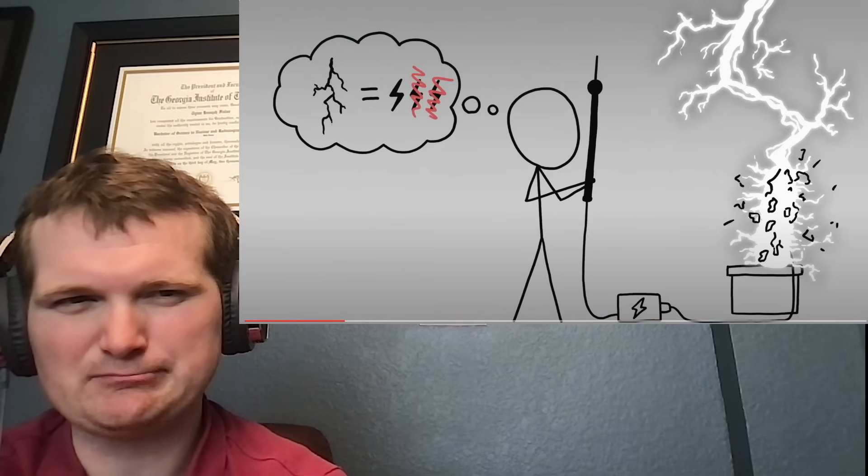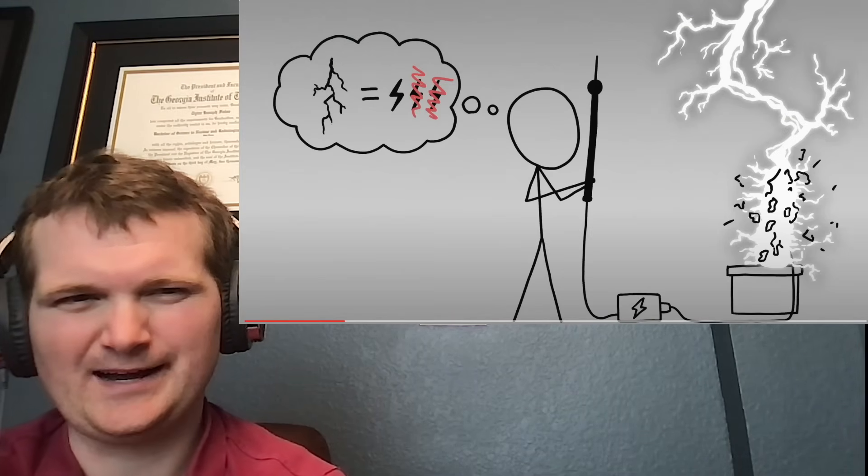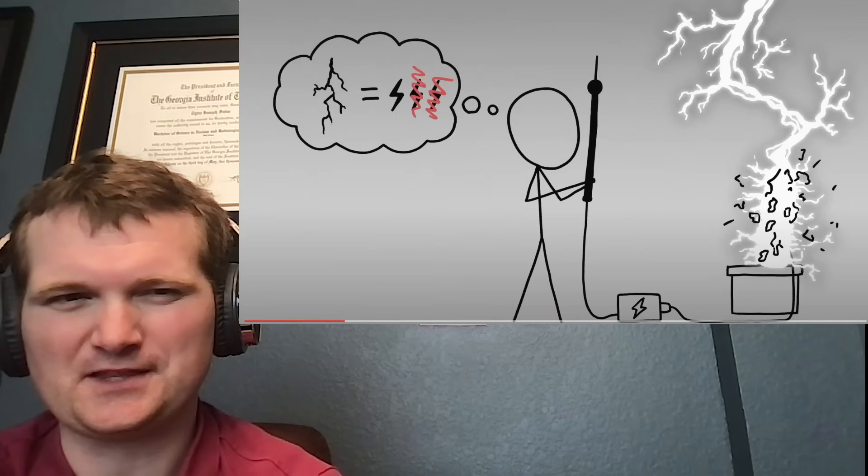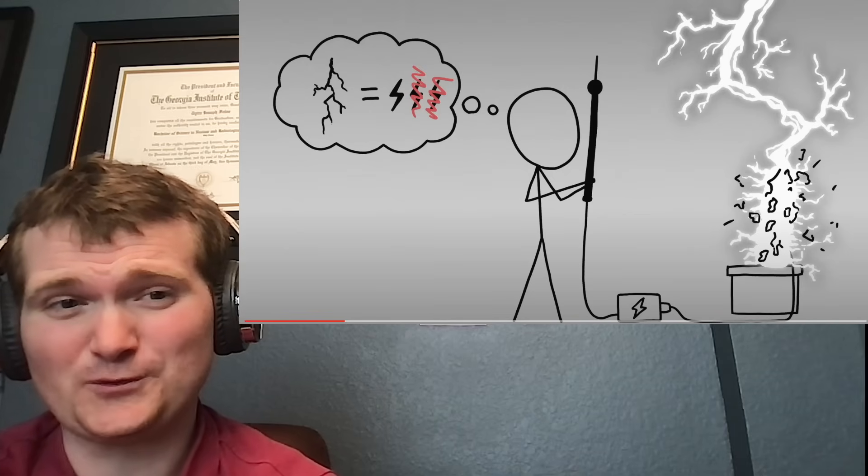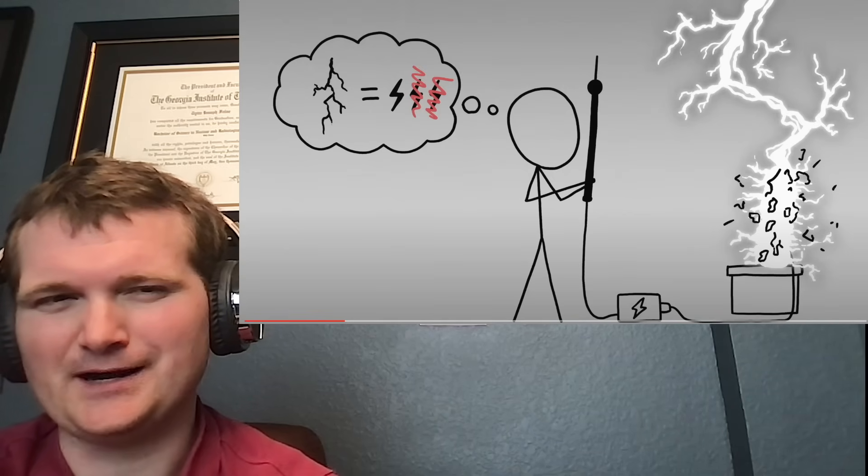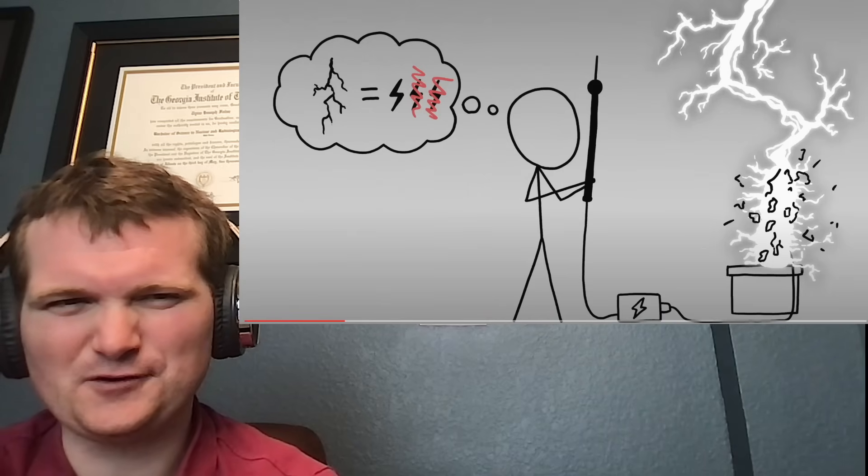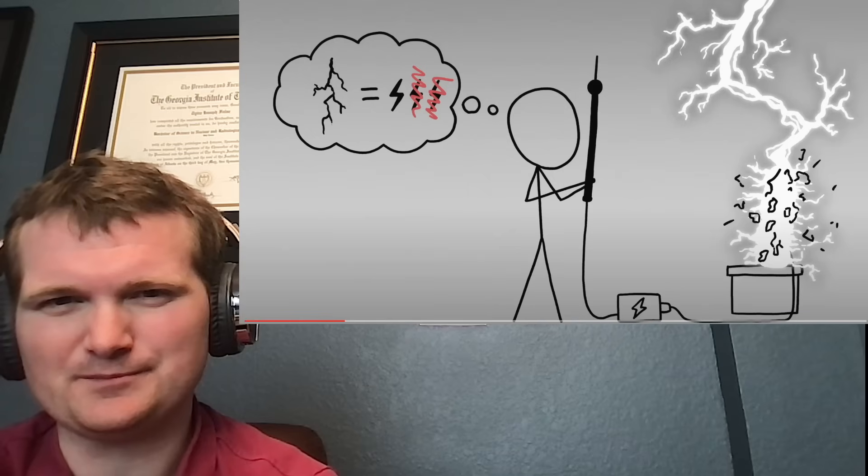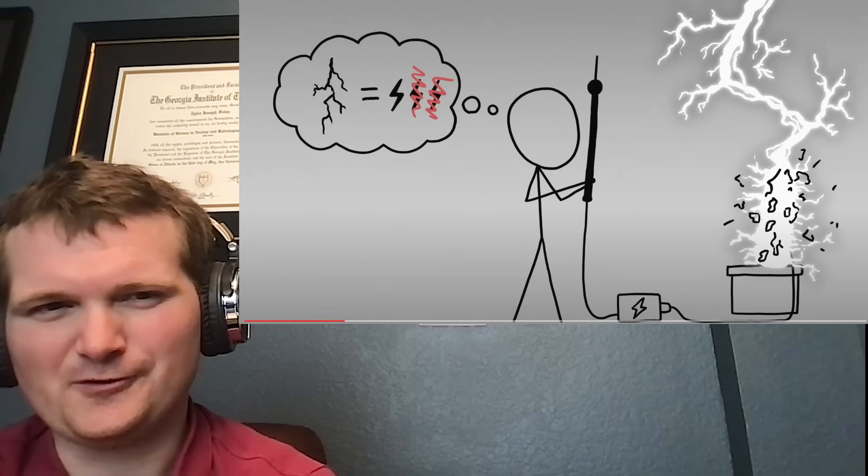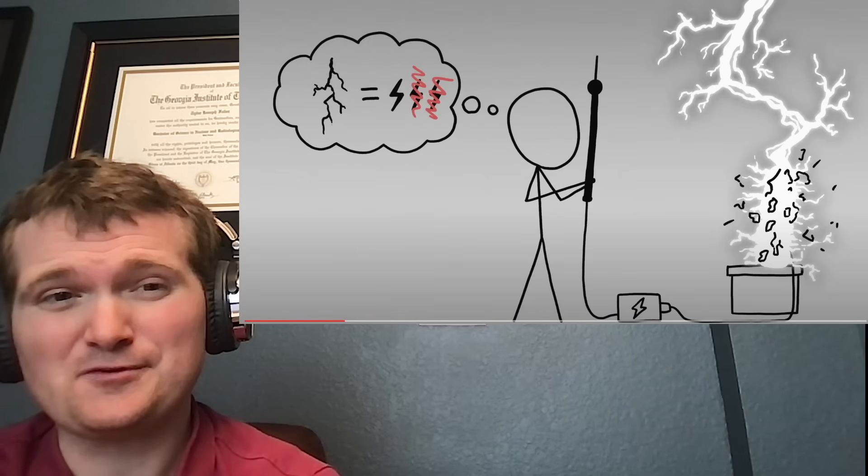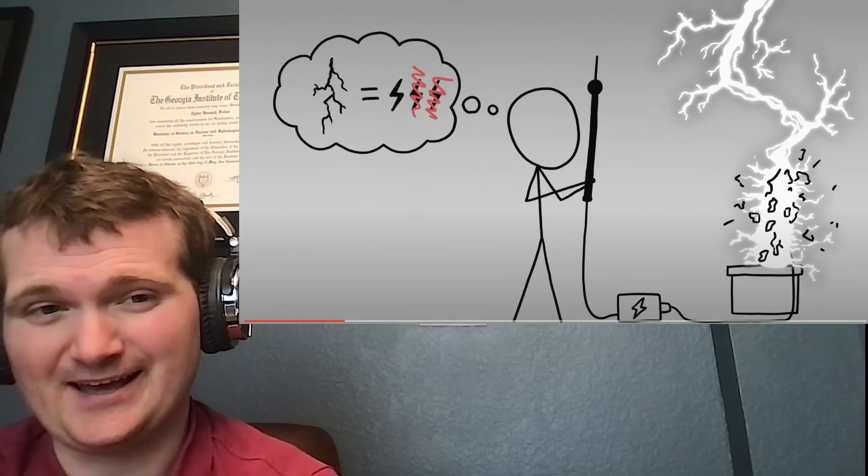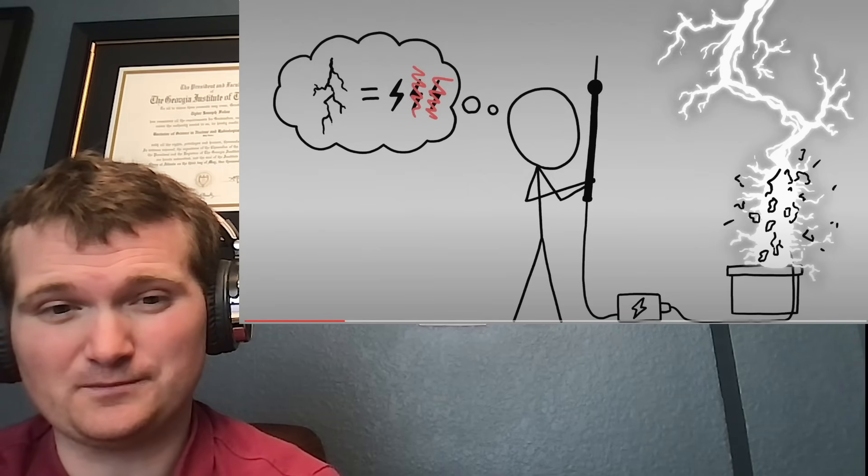So neglecting that Doc Brown would have been electrocuted, and I highly doubt those cables were rated for 300 million volts and 30,000 amps, you could get 1.21 gigawatts, as they say in Back to the Future, keeping in mind it's actually pronounced gigawatt. But it's over such a short period of time, using it as that way in a power plant, no. Though keep in mind that nuclear power plants, the reactor plant I worked at was close to 4 gigawatts.